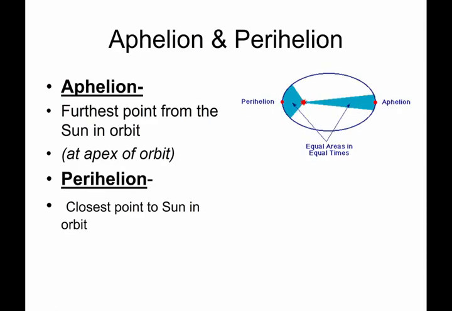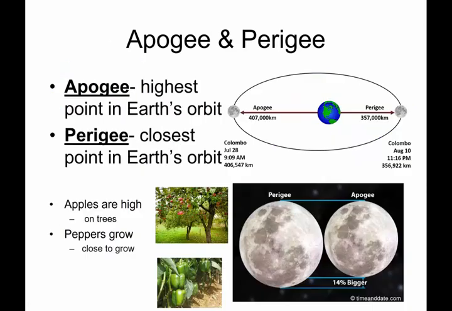The points in a planet's orbit when it is furthest from or closest to the sun have names. Aphelion, ap for being at the apex of the orbit, the highest point. Helio means sun. When something is closest to the sun, it is at perihelion. Para means close. You need to know the terms aphelion and perihelion. I find these tricky, and here's how I remember them. When something is at aphelion, it's like apples, which are very high on trees. Peppers, like perihelion, grow close to the ground. So perihelion is close to the sun, and aphelion is high and far from the sun.